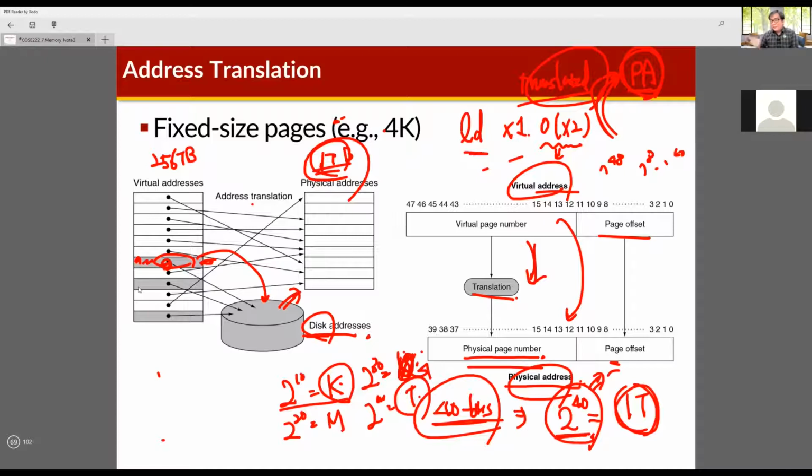Think like that: if every address space were translated into physical memory space, then this translation information would take lots of space, and that is inefficient. So that's why we use this page offset for the virtual address to physical address translation.